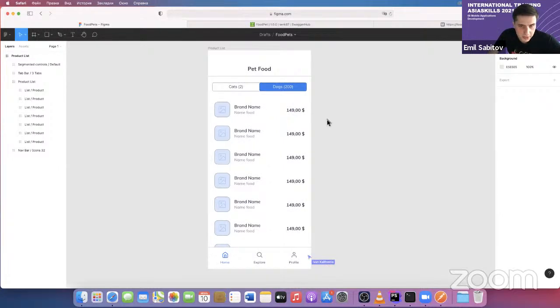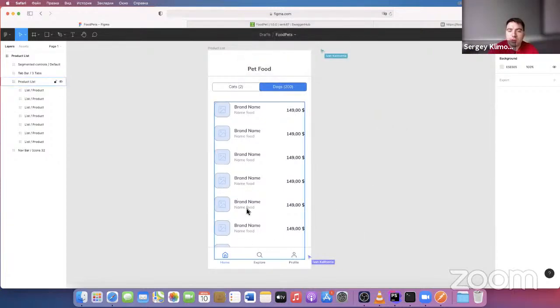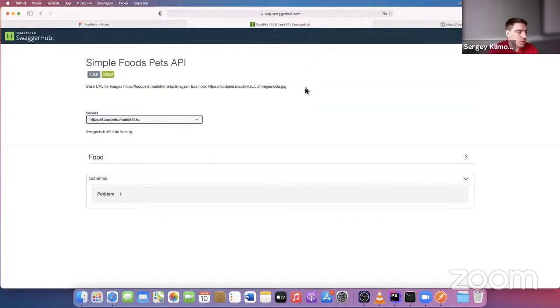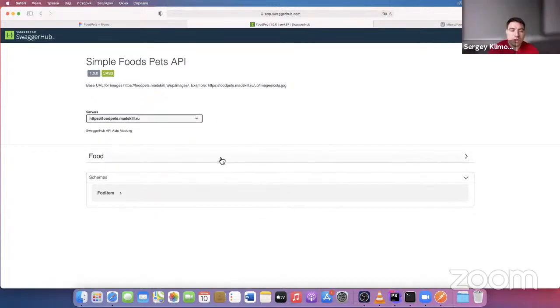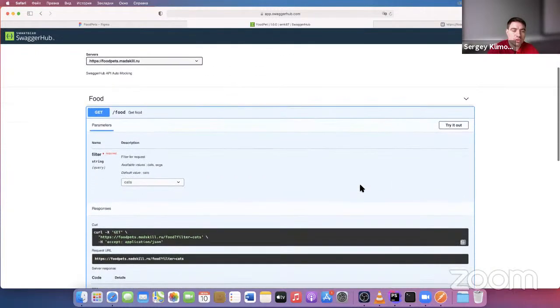So now Lida will send these links to Telegram. To get data from the server, an API is used. Link number 2. Yeah, for getting information for these screens, you can use the API that we prepared for you. You can find it by the second link. One GET method is implemented here, for requesting food.